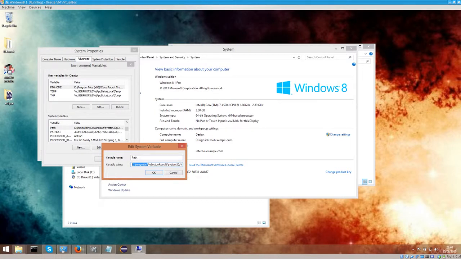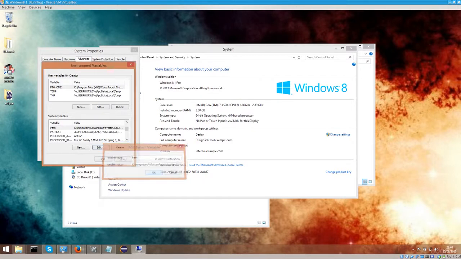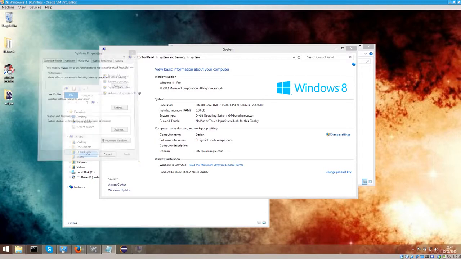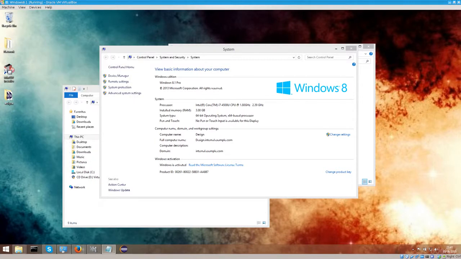I've shown you the whole text in Notepad, and I've shown you what you need to do. Once you have done that, click on OK. OK again, and you will have the option to apply it here. Since you've actually done some changes, go ahead and click on it, and then click on OK again.